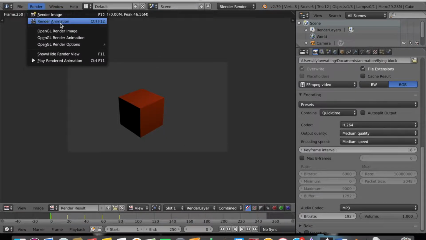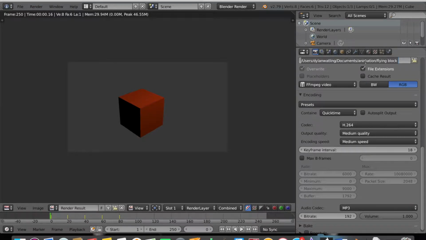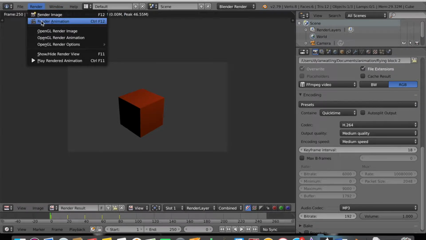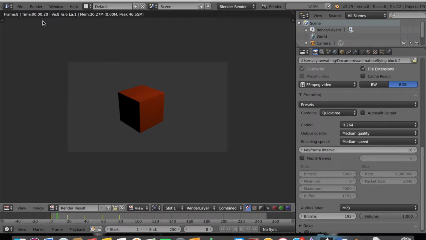So next you want to render your animation. Just click render, or save it to Flying Block 2. So now we want to render the animation. It's just going to show this. The thing is that this is taking scene by scene and putting it together.